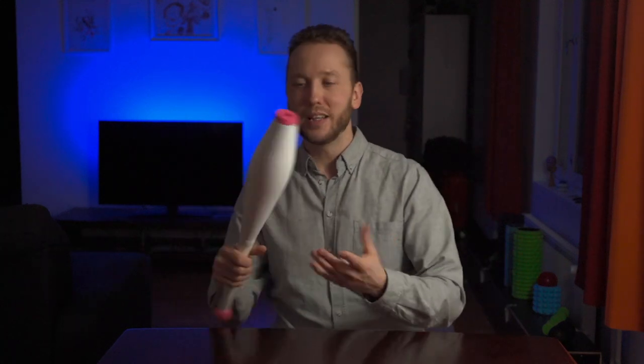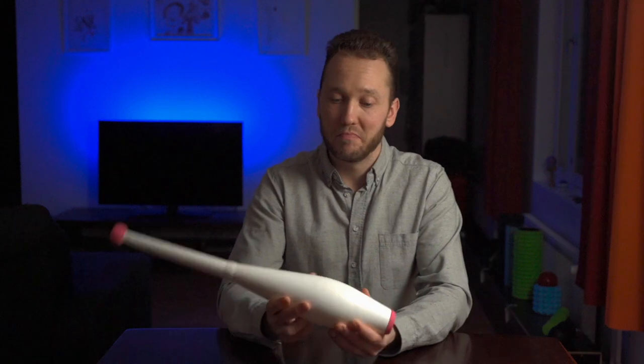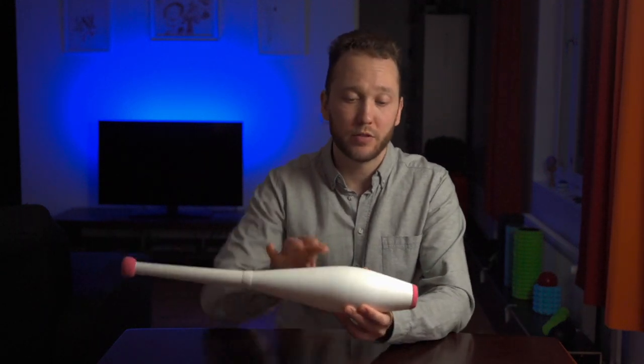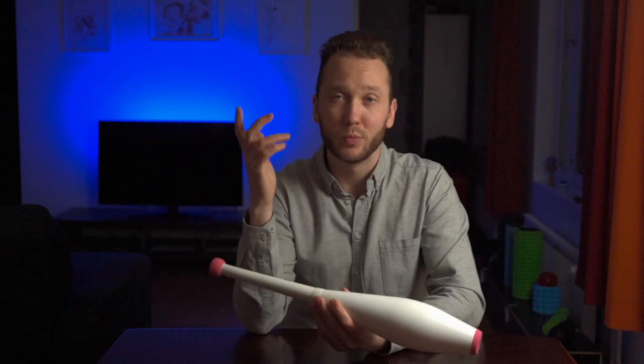And for me, I do a lot of club hitting. I hit it with the other club, I hit it with the hand, and they're just very easy to control, very light to do, it doesn't hurt you. To me, it is just good, okay? And I think they made this very well. The new handles are fantastic. The top is a little bit soft, which gives you more bounce when you hit them. And yeah, the knobs are the best ones on the market.